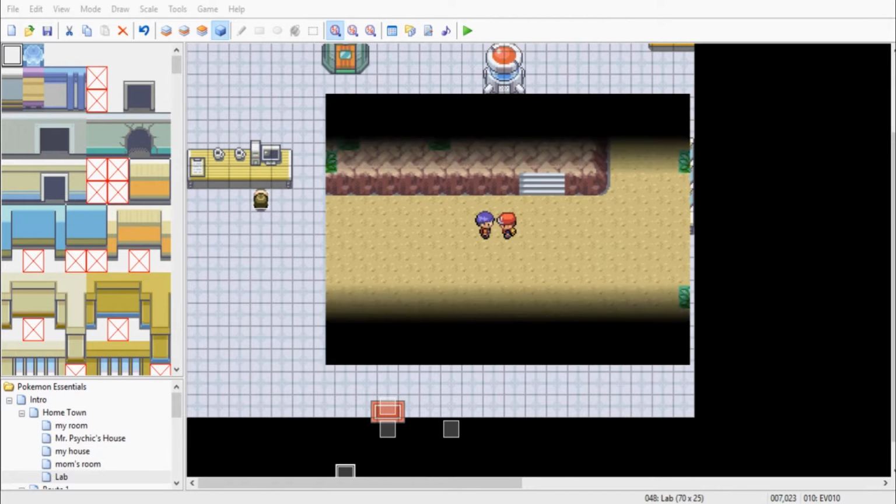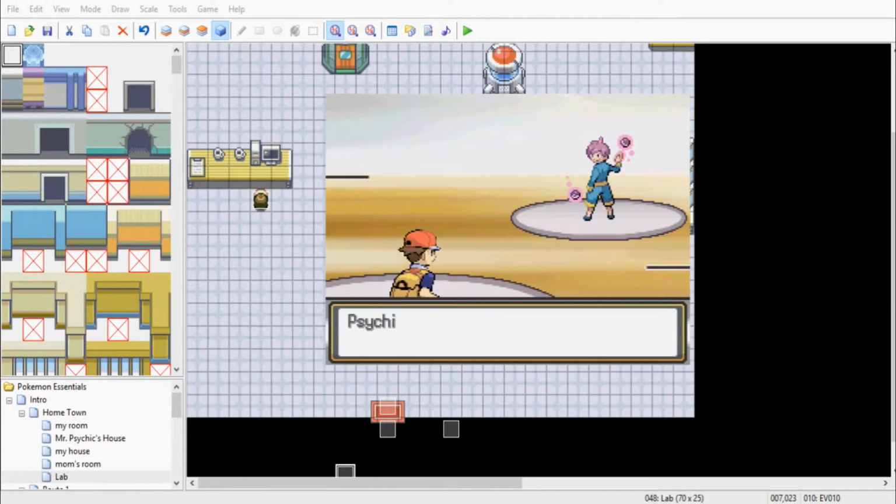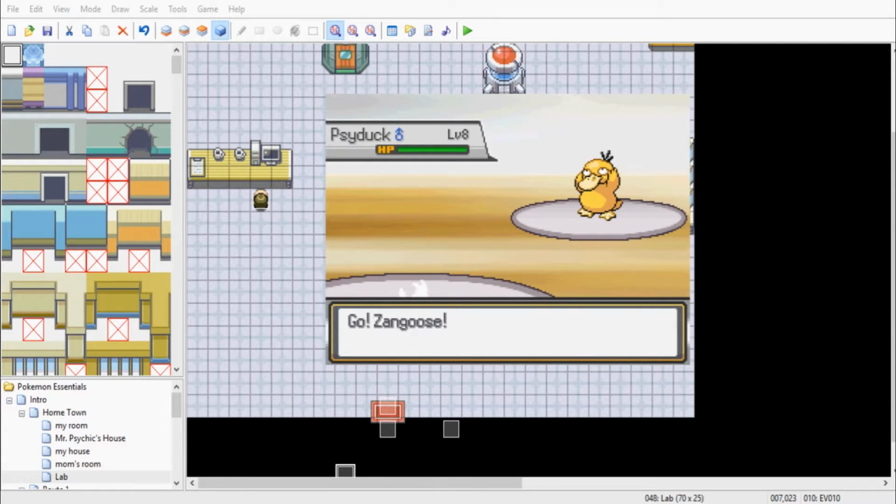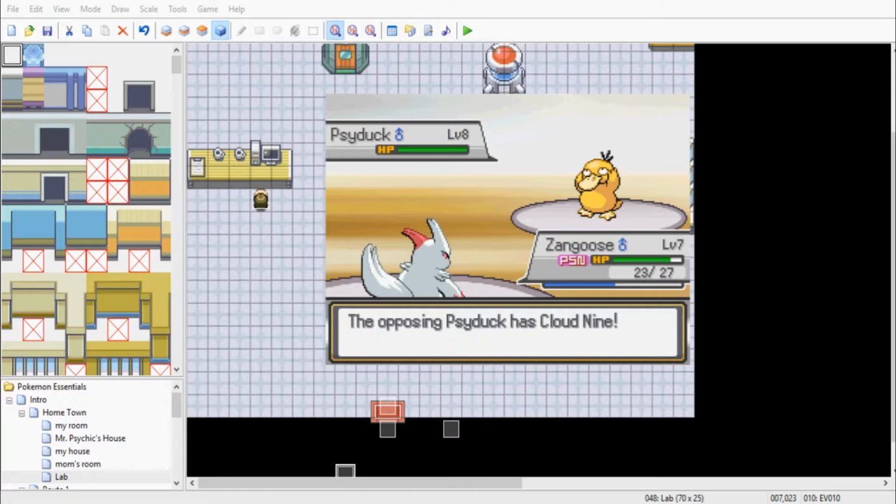Can't see the outcome of this battle. What do you got for me? Psychic Carl would like to battle. Sends out a Psyduck. Alright, let's go, buddy. So this shouldn't KO, I don't think. Oh wow, that did a lot. Oh, it's level 8 though. That's the problem. So I'll have to heal HP. That did 0. Okay.